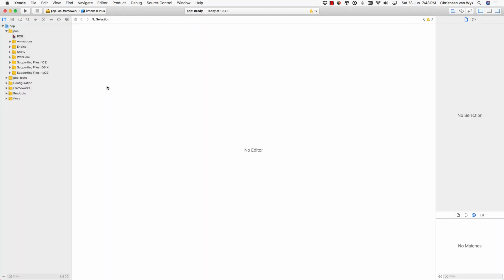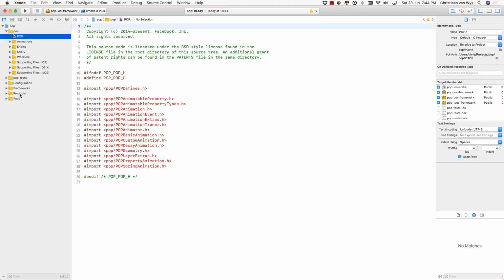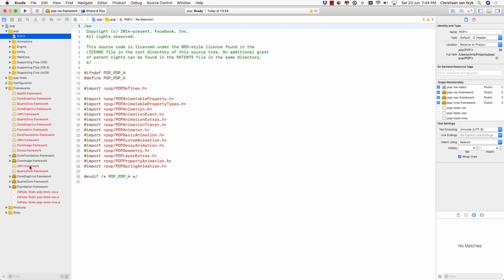Here we have that pop library opened up in Xcode. Now there's a couple of things here that you'll notice. There's my pop.h header file. Here is, if I scroll down, information about this project. Now there's a lot of things here that we can ignore, but what is important is this frameworks section. It will indicate which frameworks are required. You'll see there's actually quite a couple of requirements. For instance, Core Graphics, Core Image, QuartzCore, and Foundation. Each of these potentially will need to be specified in your CS project. If in doubt, look at documentation, look at code files, and from there work forward.